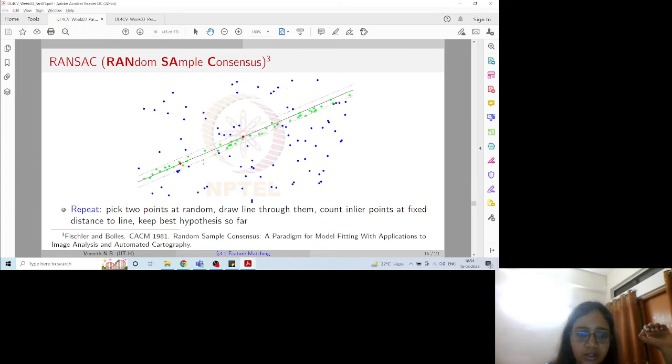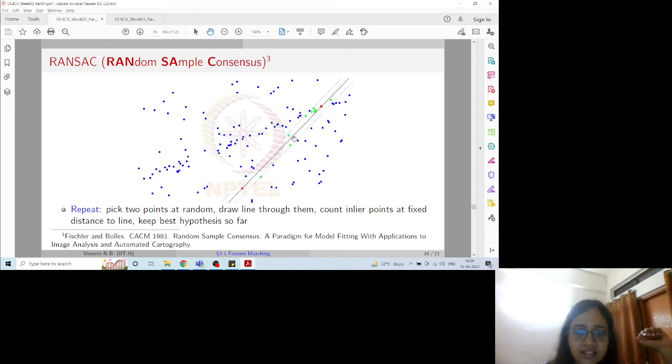Once they chose this particular line, they saw that within the margin there are so many points, which means this is a very good fit. Since it's the best hypothesis so far, we should store it.